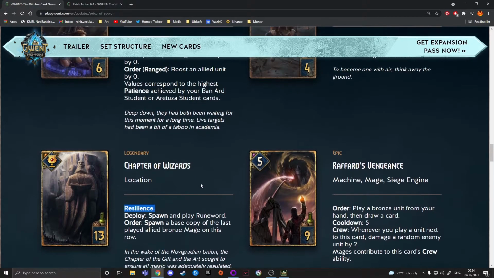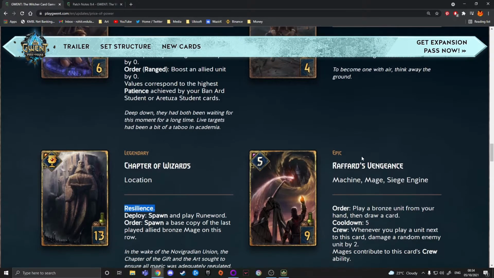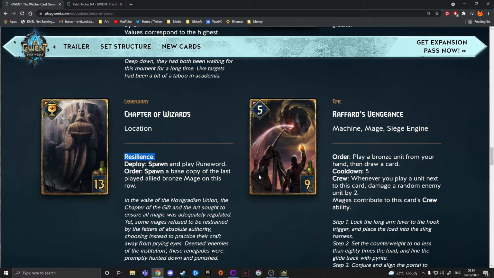It's a location. You can use it to spawn a Meditating Mage, potentially. More resilience? Not bad at all.